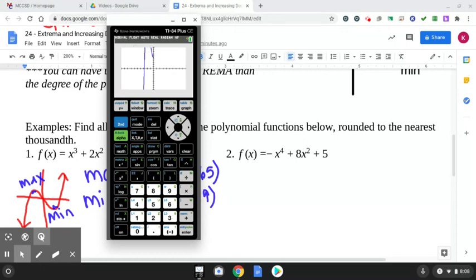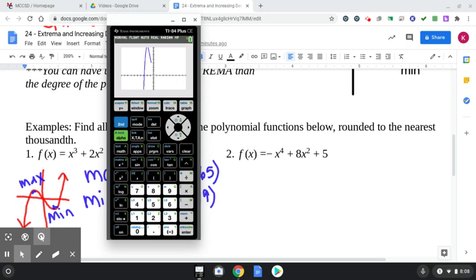Now when I see this graph, we have a little bit of an issue, and that's that you have these two maximums that you cannot actually see. So I want my graph to go up more. Up and down deals with the y value. So if I go to my window, I want to increase my y max, that way I go up more. So I'm going to make it 20, and let's see what happens.